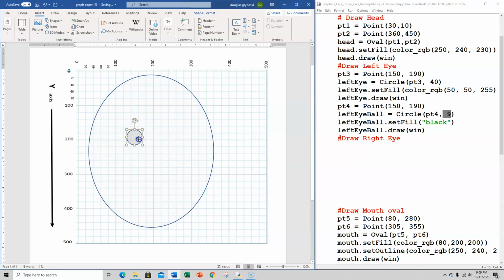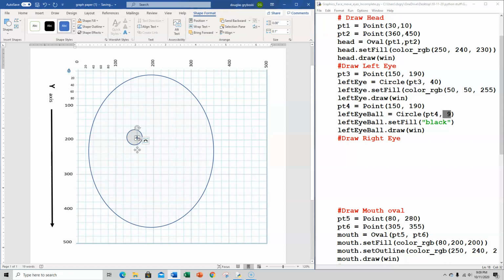Radius of 9 is probably about like that. But I need to move it over. Let's get the four-headed arrow and move this guy. Right there's the center. Oops, not quite.